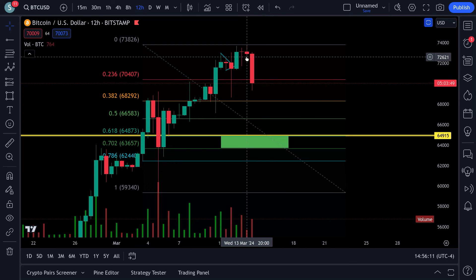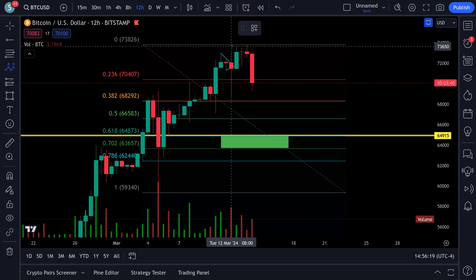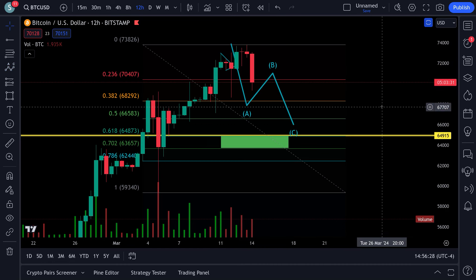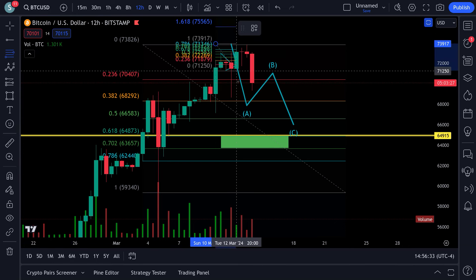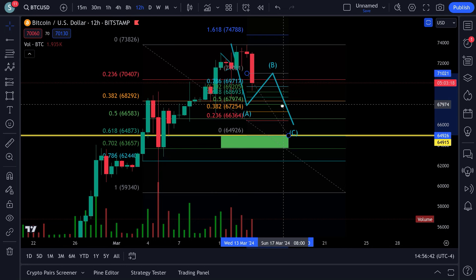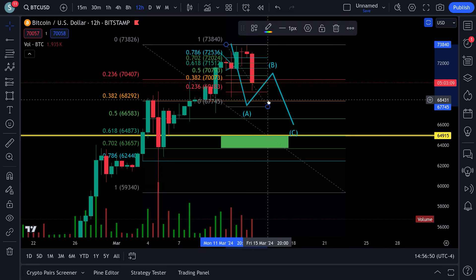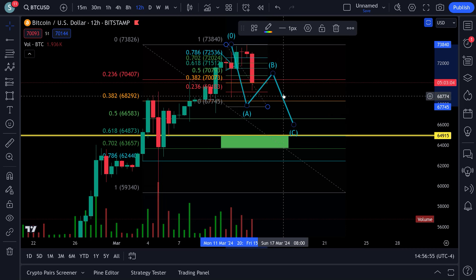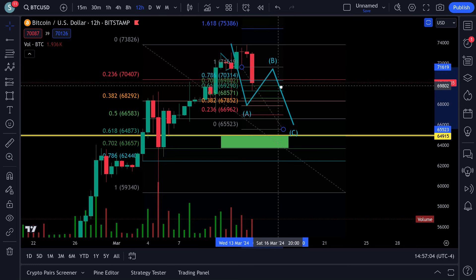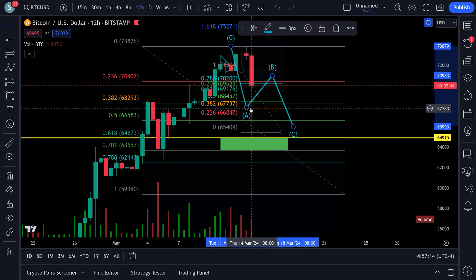As far as that A wave of B, we're not going to know how far it goes until this A wave finishes up. A comes down to about 67.8 — pulling that down on top, that's pretty close. So the A wave finishes, then we expect a bounce up to a 0.618 fib, pull it down on top of the B wave. A could come down a little bit deeper.